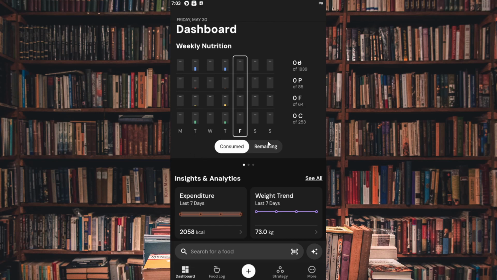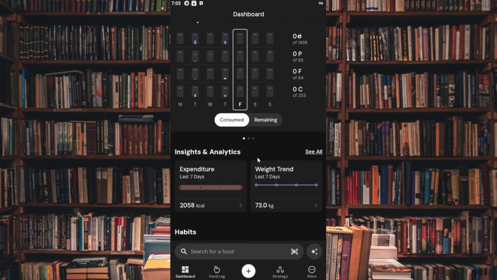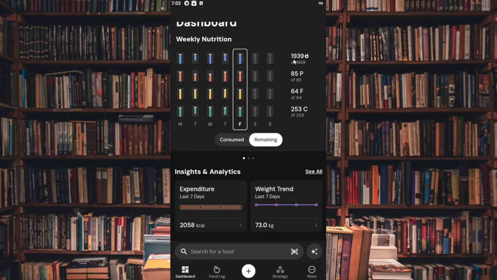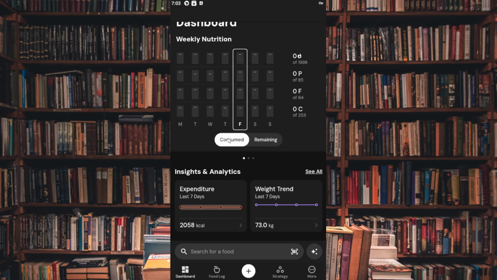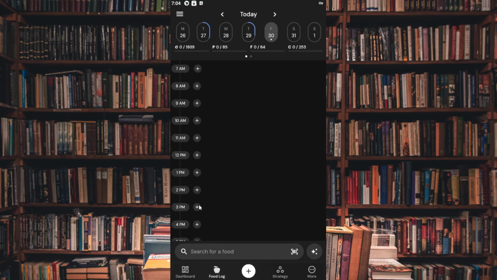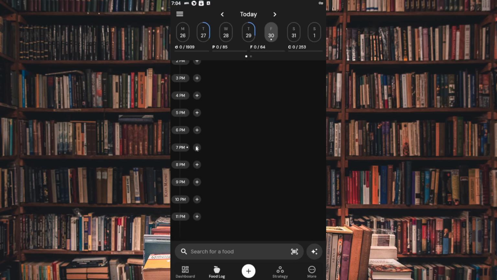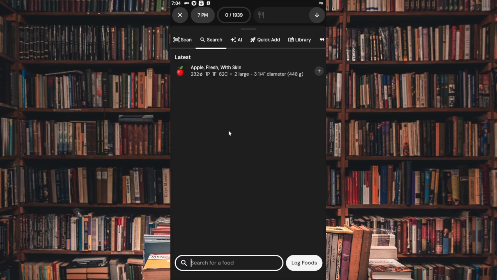So now as an example, once we are here, we would like to add our calories in MacroFactor quickly. Of course, if we go here, we'll be able to see how many calories I consumed today, and I'll be able to see the remaining that I'll need to consume this day. So to quick add this, if I go here to food log, I can go to the exact hour. As an example, let's say now is 7 p.m. and here I'll be able to add my quick calories, like the food that I ate.